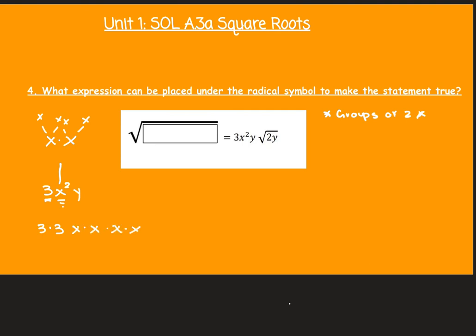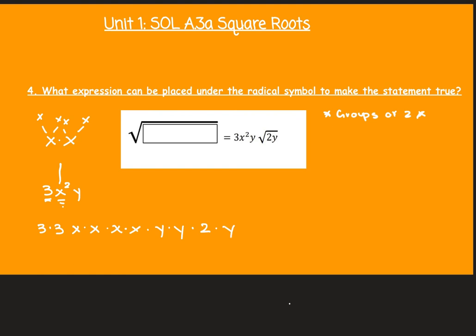All right. So remember, in order for us to have that x squared, we had to have 2 x's outside of the radical, which means for each of those x's, I had to have 2 x's. And then in order to have my y outside, I had to have 2 y's. That all gets combined with what's left underneath the radical. You can see from this example, what's left underneath the radical is 2y. So I'm going to multiply by 2y.